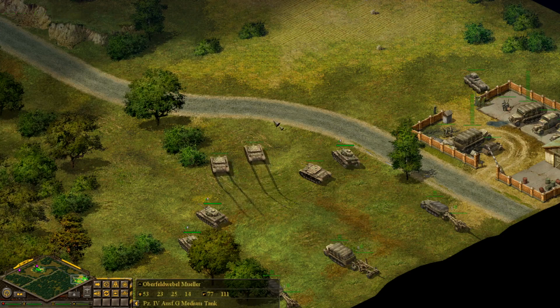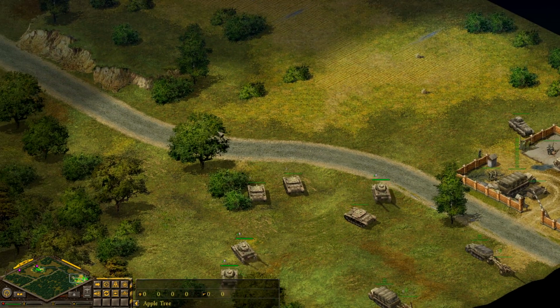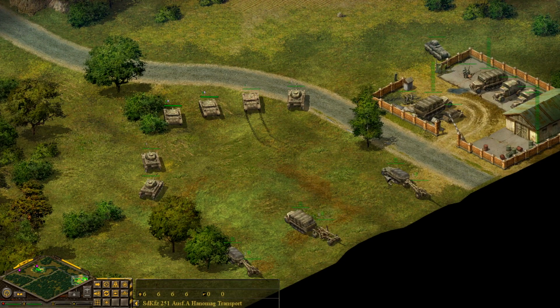Oh, and some guy asked if I was doing control groups. Yes, I am doing control groups. My Panzer IVs are now control group 1. This Stug Ausf F is 2. And these are 3. My 2 artillery guns will be 0.